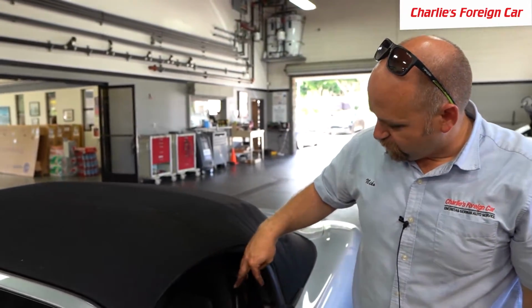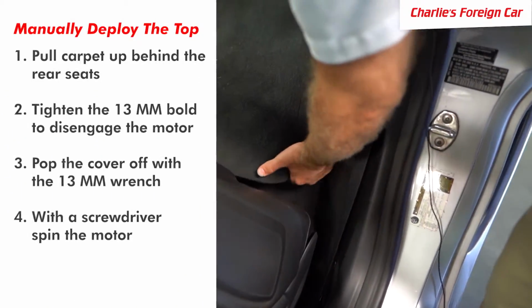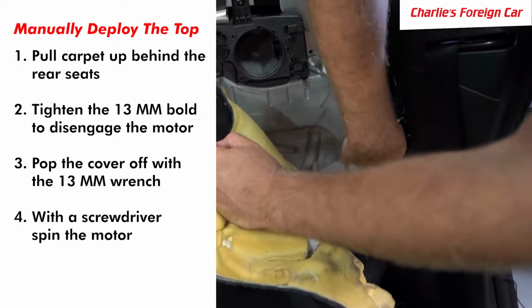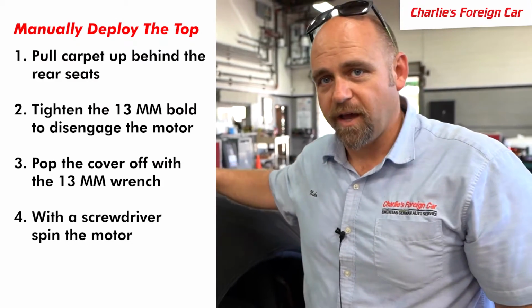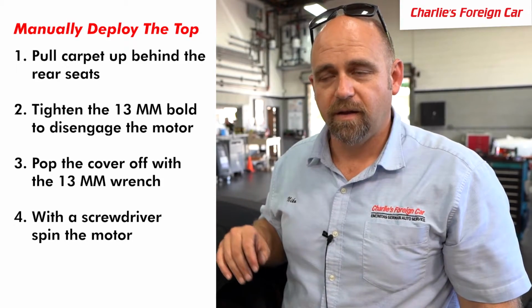So this video kind of covers a couple things. One is a broken top. Two is how to deploy the emergency top. So you're going to pull that carpeting up behind the rear seats. You're going to find that 13mm bolt head on the convertible top motor. You're going to tighten it to disengage the motor, one on each side. Just tighten them all the way down. They do not have to be tight. You just want to bottom the bolt out.